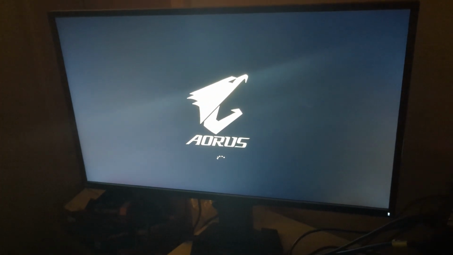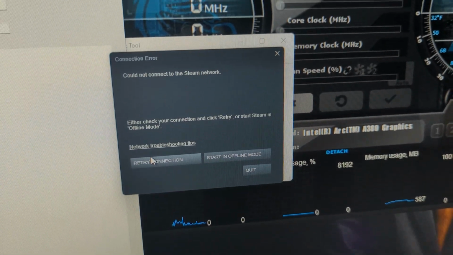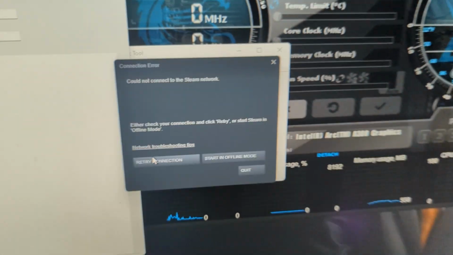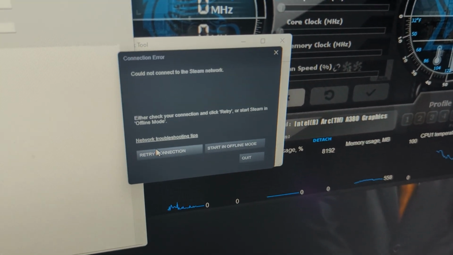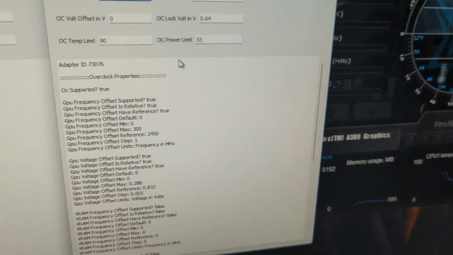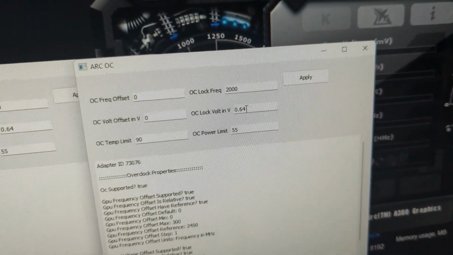Let me quickly launch Returnal and let's try to undervolt a bit more. Come on, we are going to get under 30 watts, for sure. Oh my god, I can't even start the game without internet now. Where are the good old days when you didn't need internet to start a game? I could go to offline mode, but the saved game is cloud-based now, so what are you going to do when you try this on a new computer? Whatever, let's retry the connection. We already have the Arc OC tool open and set to almost the previous values, so let me start the game.